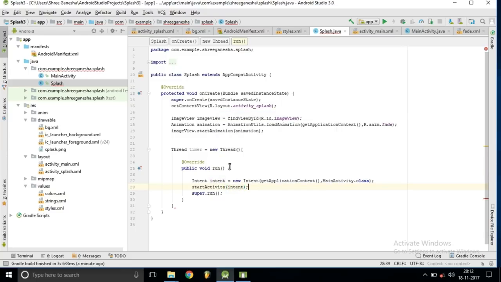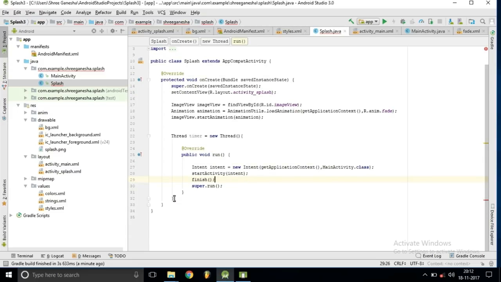And after this splash screen appears, we need to finish this activity, so that by clicking the back button, it should not appear again. We have an error, it is a syntax error, a missing semicolon.